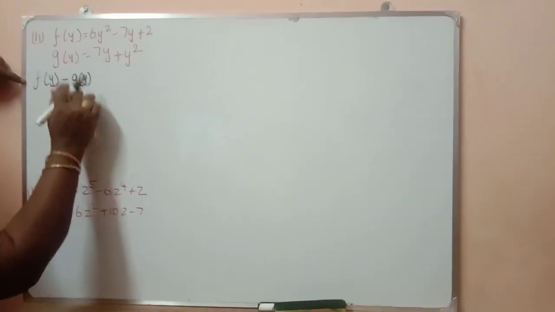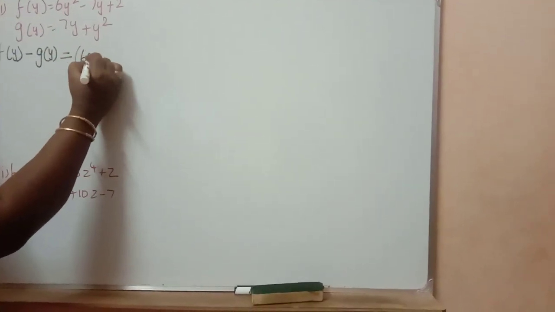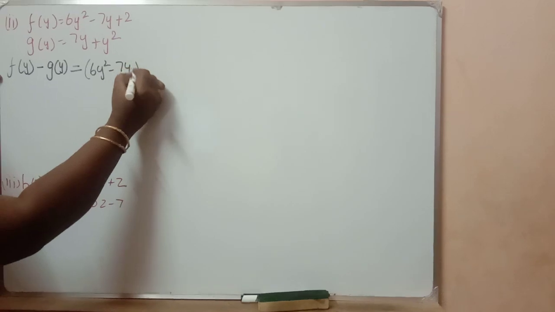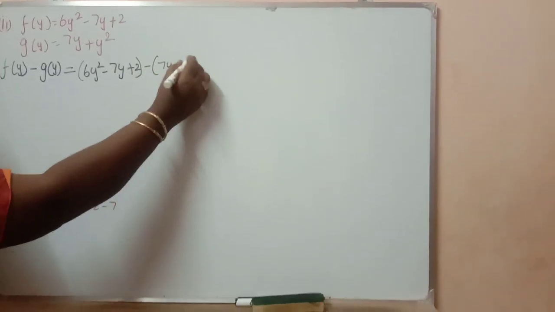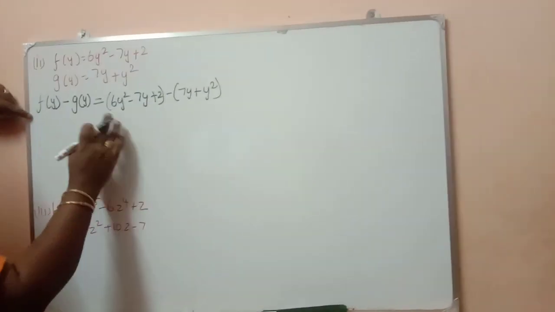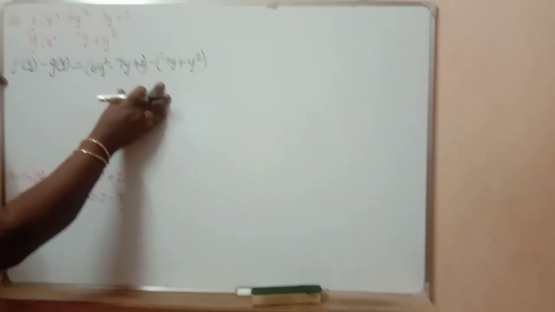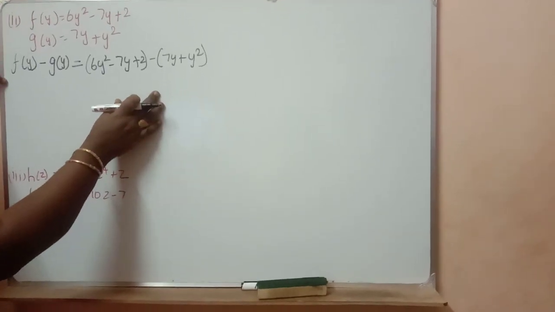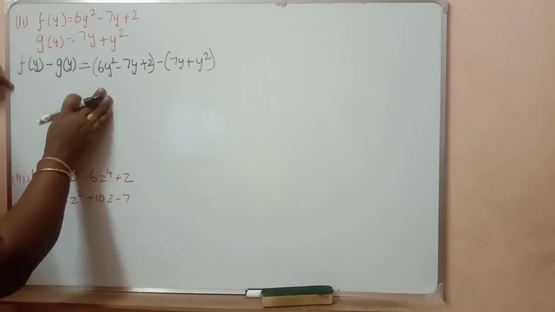So we have to subtract the second one from the first one. So first one minus second one. So f of y minus g of y. Now I am going to do subtraction horizontally. In the previous question we wrote one below the other, but we are going to subtract horizontally because this is a procedure we are going to follow in our higher classes as well as in many more places in maths. So better we can do it like this.